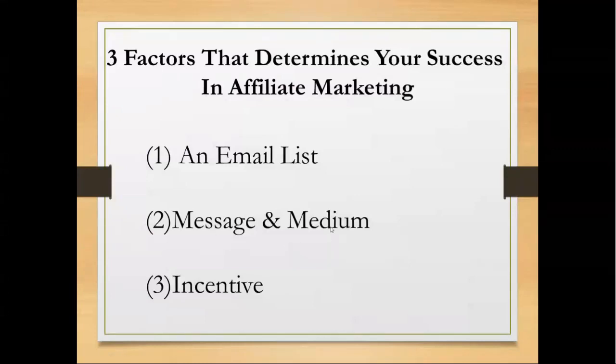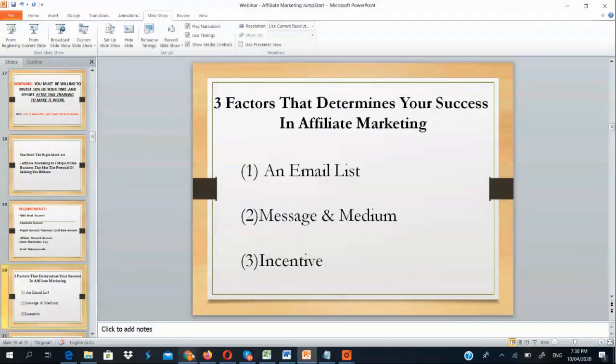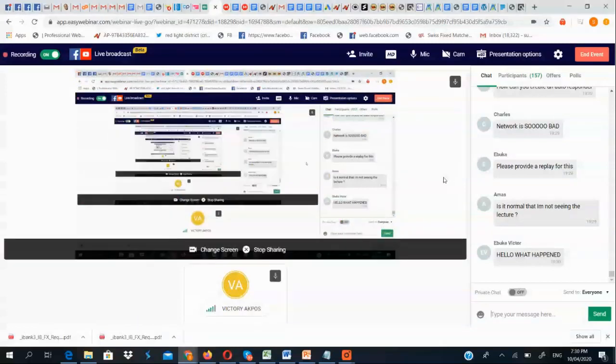Then medium, of course, like I explained previously, is the channel through which you send these messages to your subscribers, here, to your email list, which of course is autoresponder. And when it comes to autoresponder, as a beginner, you can use Aweber or you can use GetResponse. Let me type that in the chat box.